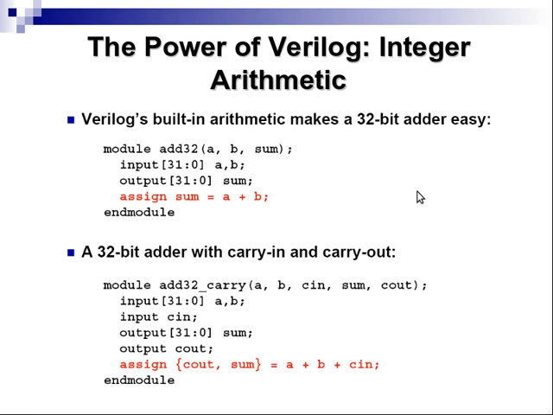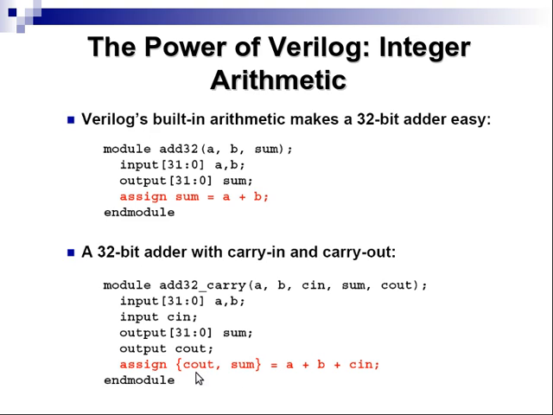Okay. Now, you could see here, we created a 32-bit adder using 3 lines of code to tell you how easy it is to program Verilog. But the problem here is that this does not provide us with carry in and carry out, the first example here, right? So how would we implement that, carry in and carry out?